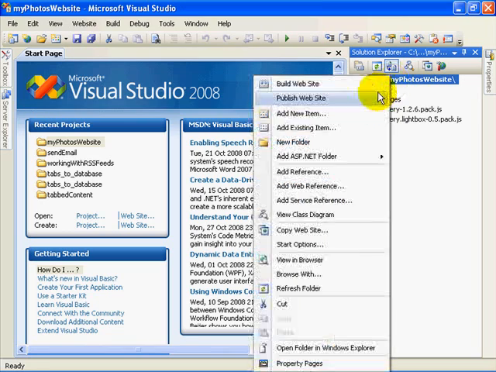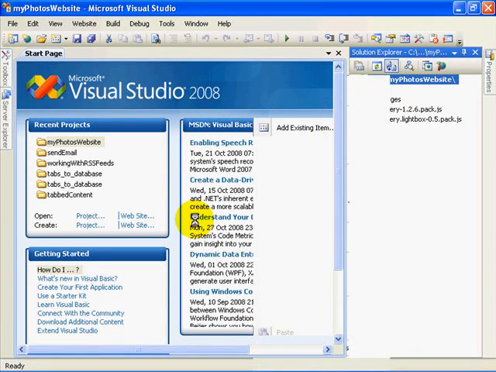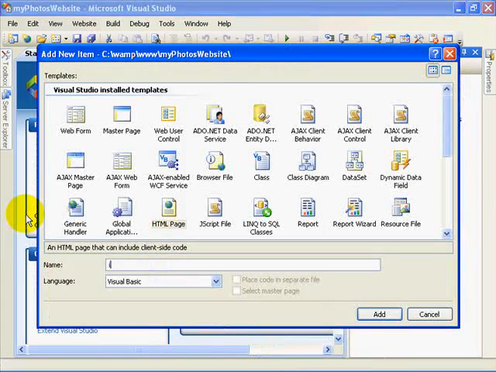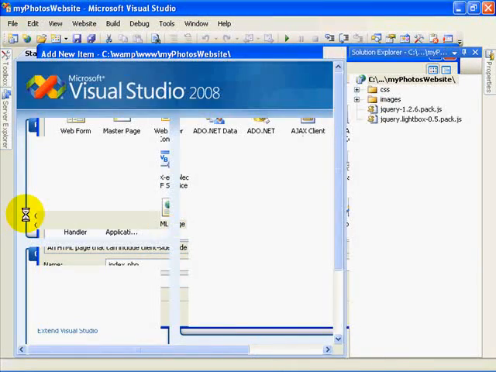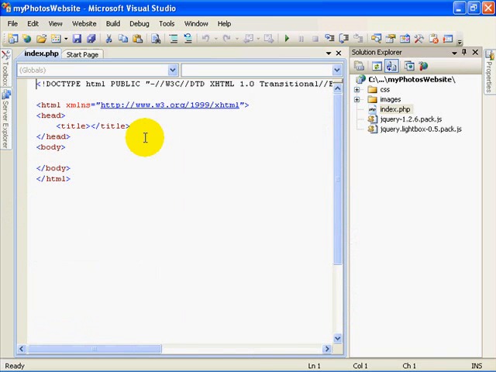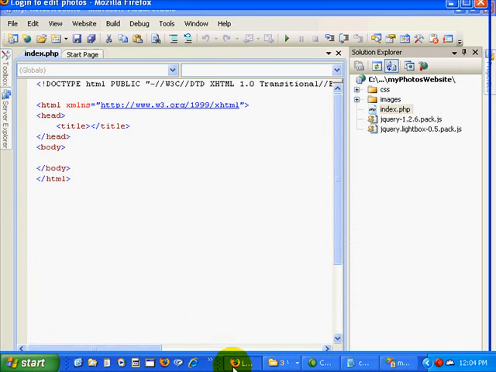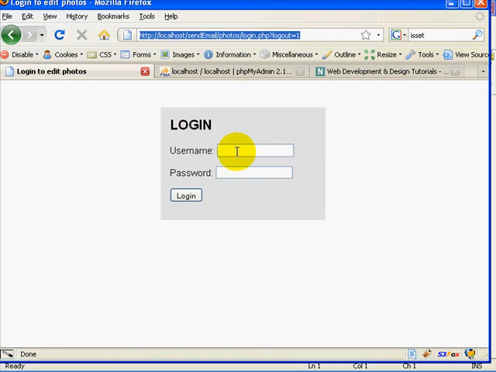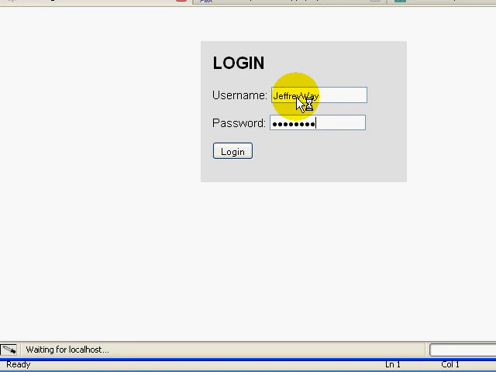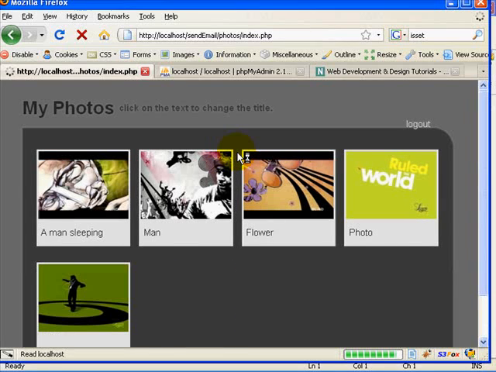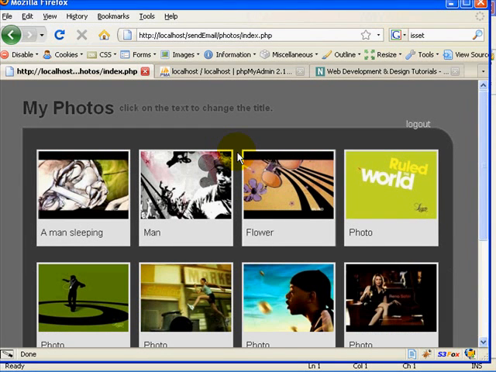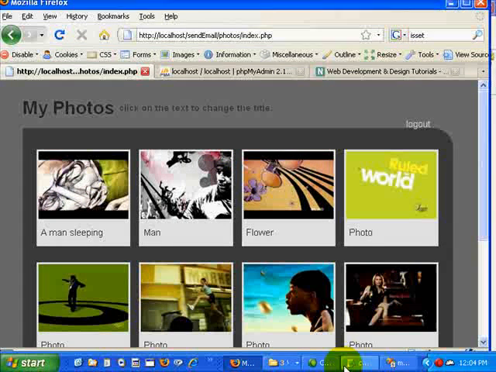Alright, so let's go ahead and create our first static page. So I'm going to add a new PHP blank document, and we'll call it index.php. And this is going to be our actual photos page. So what we're going to build right now is going to be, whoop, it logged me out. Just to give you a bit of visual feedback of what we're building, we are building this main home page. And we're not going to build it entirely, but we'll keep coming back and adding more as we continue on.